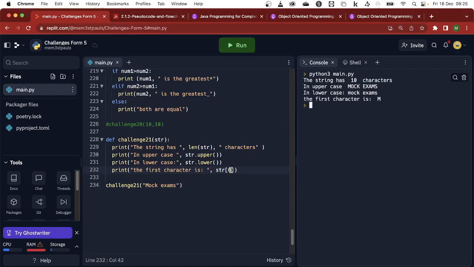I could go for 2. So remember 0, 1, 2. If I want the last character, remember I can automatically go to -1. That's going to be the last character in our string. So let me go back here to the first.